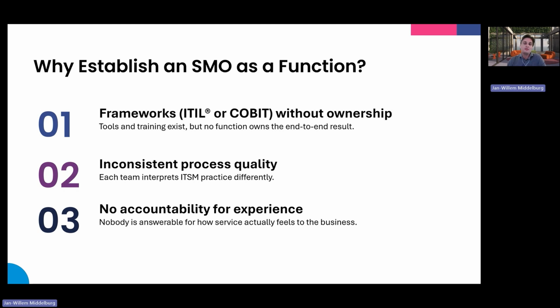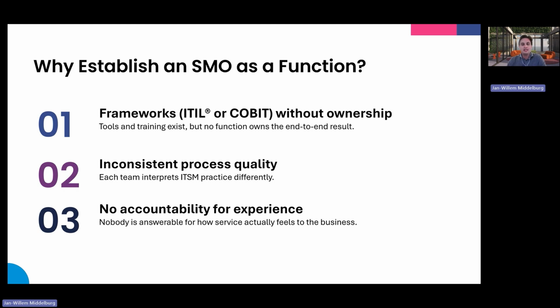But as you also might have seen, one of the key challenges with these frameworks is to assign proper ownerships. In the past, we found solutions through service owners or product owners or even process owners. But with an SMO, you can very clearly define a functional unit in an organization that takes ownership of its frameworks. And that means also ownership for the underlying processes within them.